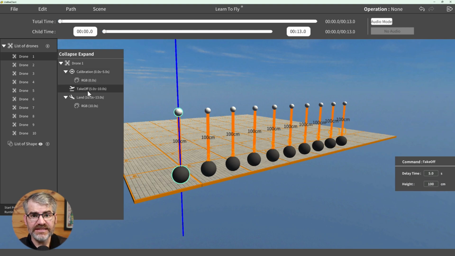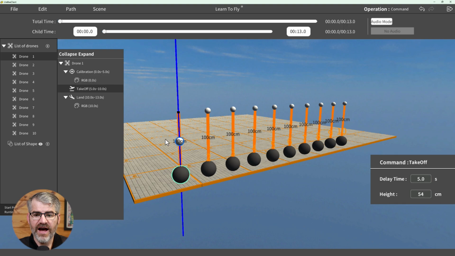So let's look at the takeoff command now. If I click on takeoff, you will see a blue line goes through my screen. That is an axis lock, which reminds me that I can only go up or down by dragging. It also tells me that the time of the takeoff is from 5 seconds to 10 seconds. So let me click and drag this takeoff block up. And as you see, I increase it. The value of the height increases and decreases as I drag it up and down.